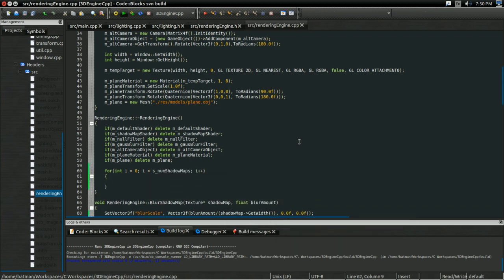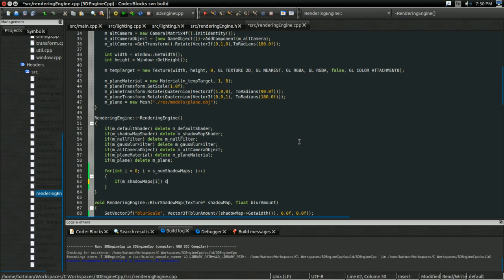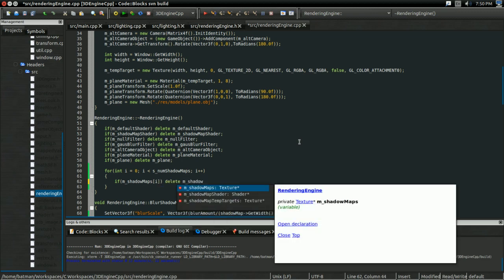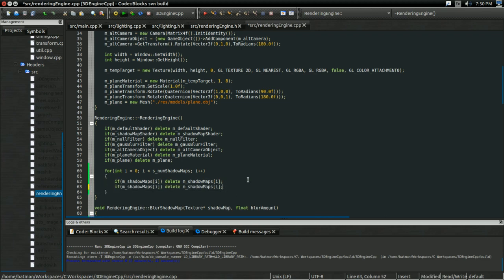For this whole loop, I'm going to say if mShadowMaps sub i, then delete mShadowMaps sub i. And of course, do it for the shadow map temp targets too. Keep forgetting about that. But once you do it for the temp targets, we've got all our shadow maps generated and deleted.